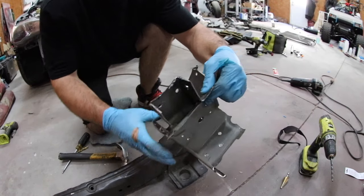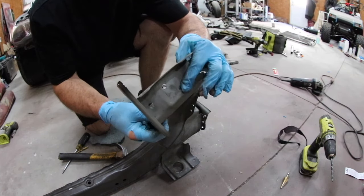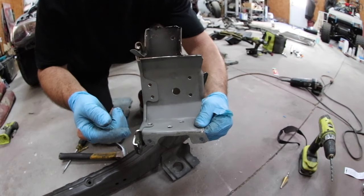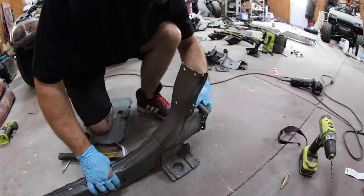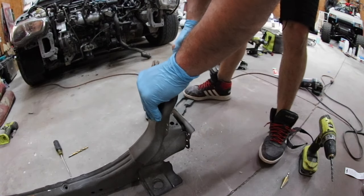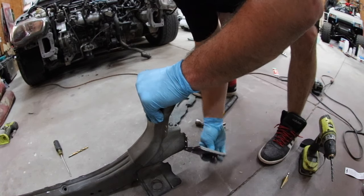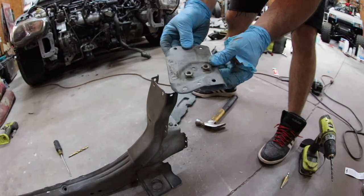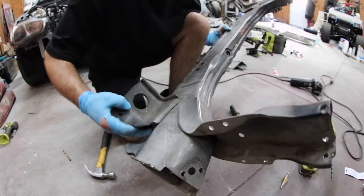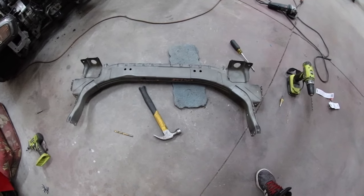There we go — look at that, the whole thing just comes right off. I didn't even have to mess with most of it like I thought I would. A lot of that's because I went with the drill size that I did — if you go smaller, you're going to have more of that weld with area to travel around and it'll get stuck. Now we just got to get rid of this outside piece. A couple of smacks with the hammer and I don't have to do much with the flathead. And this is the frame rail — it's pretty straight, a little off, but it won't matter once it's installed. Our OEM replacement lower core support is all ready to be prepped.